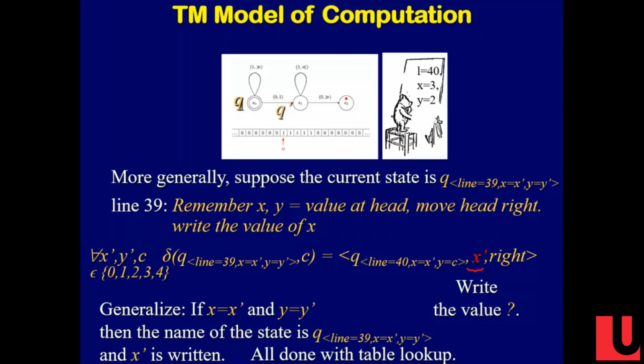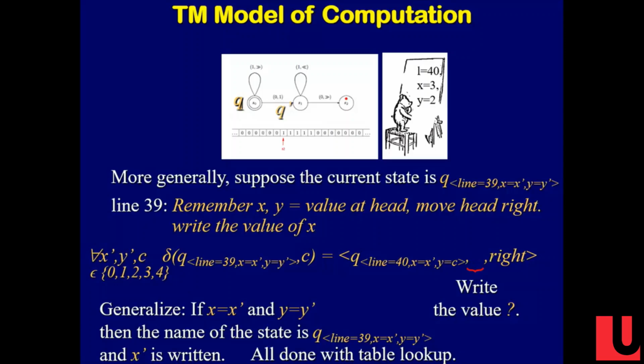Loop over all those values. And then, whenever you see an x prime, substitute in the current value for x prime. It's going to be one of these. Substitute in the value of y prime. It's going to be one of these. Substitute in c. When you substitute in x prime, it's going to get substituted in there. The c is going to get substituted in there. The x prime is going to get substituted in there. And that's going to give you how to fill in the table.